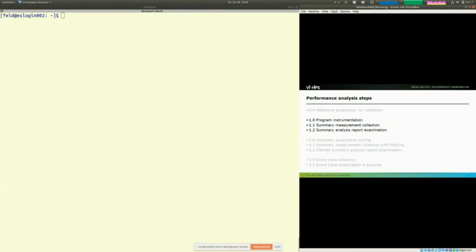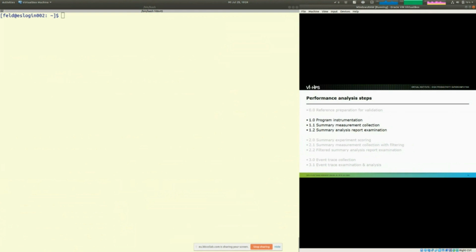What we are doing here in the hands-on is some program instrumentation. We use the NAS parallel benchmark, the BT-MZ from yesterday.